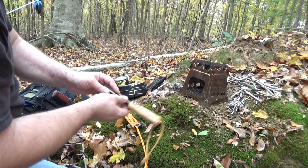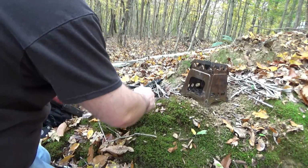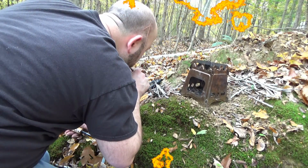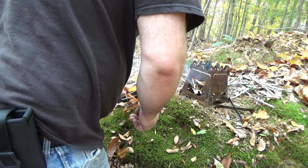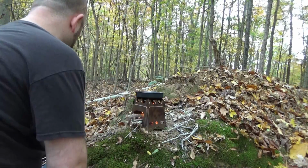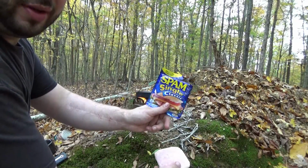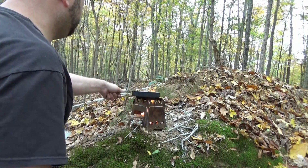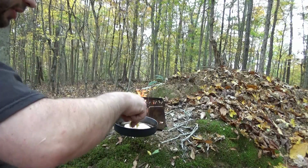See, if you're using this Mountain Man ferro rod, we can cook us up a little lunch, shall we? Spam singles, guys. Can't beat them. Didn't have any oil, so I'm gonna let the Spam's own fat do the work.